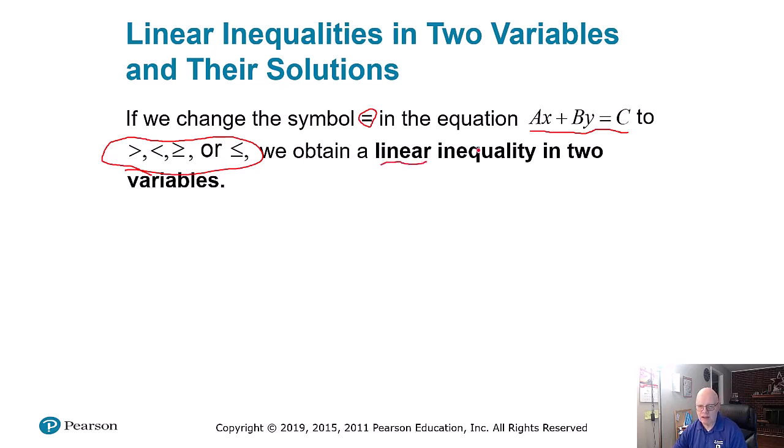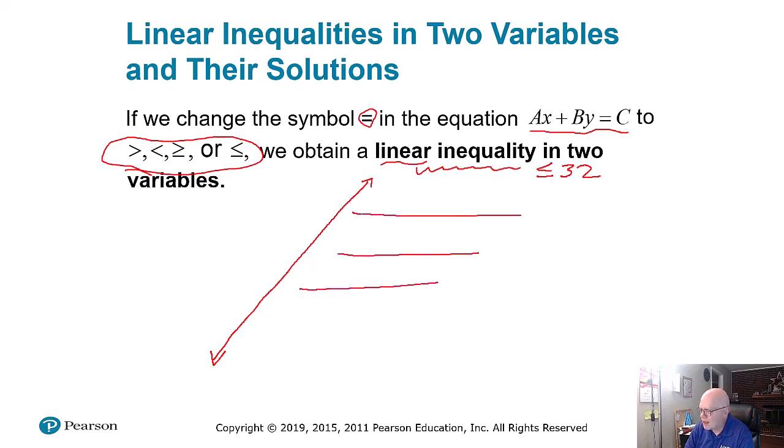That means we're going to have a line. Now here's a spoiler. Let me grab my pen here. Here's a fake line. Now notice first of all that I drew a solid line. That means that the inequality I had an equals somewhere in it. Let's put 32 out here, whatever it is. Now, a linear inequality is something similar to the number line, except we're on the Cartesian coordinate plane, so our graph is going to look like this. Everything on the line and to the right.